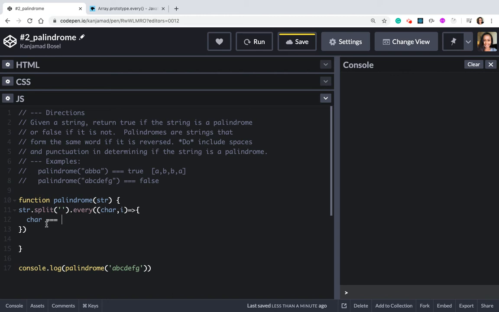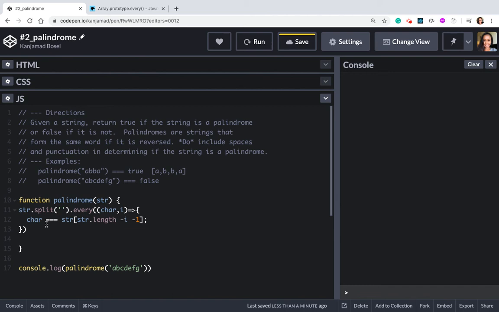To get the other side of the array, I would say str.length minus 1, then minus i. Minus 1 first, and right here it's going to be minus i.